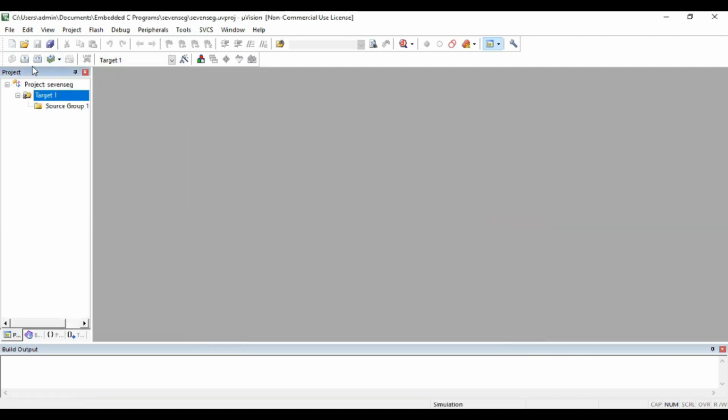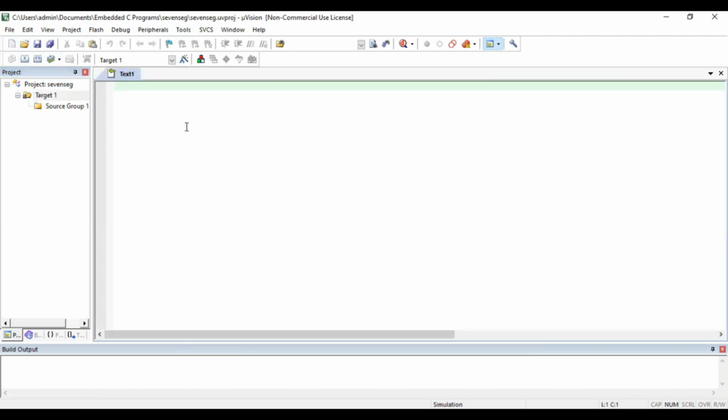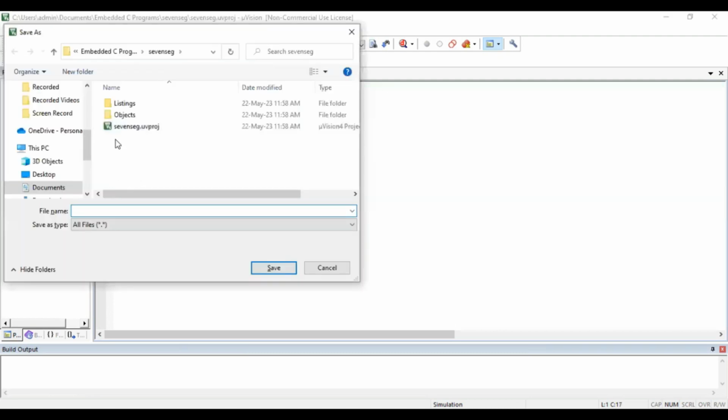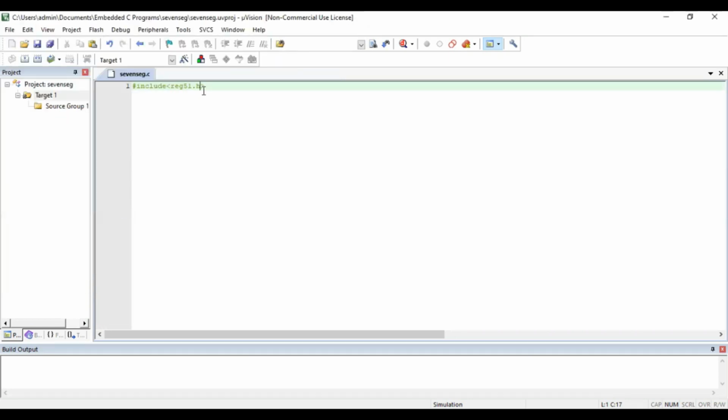So here I am going to create my program within a new document, as include reg51.h. Save this file with the .c extension. reg51.h is the header for all 8051 microcontrollers.